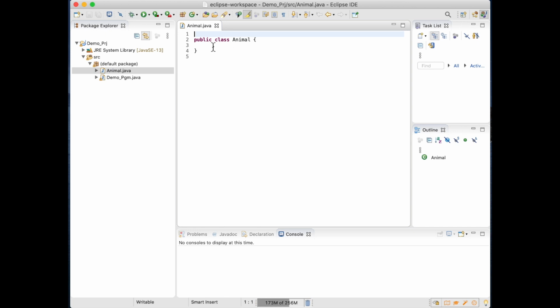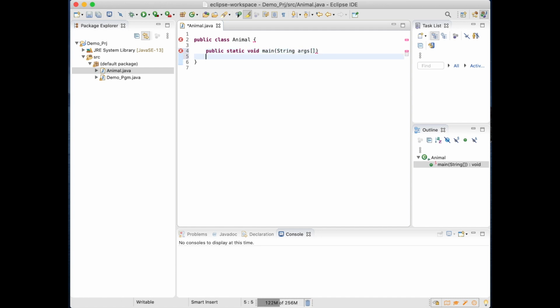Here animal is the class name, and I will create a method, public static void main. This method is the entry point for the Java development kit, and any program needs to have a main method, where Java will look for the main method and start executing from this method itself.